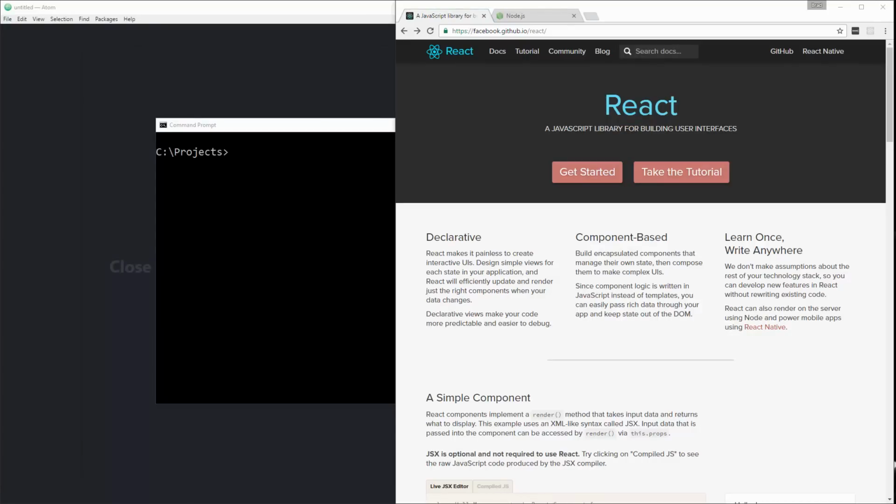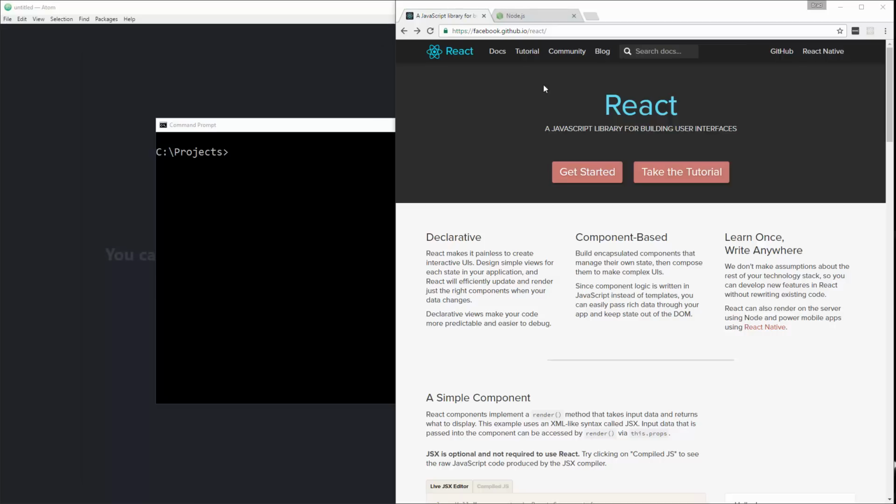Now, as far as the application we'll build, it's a very simple project management app, but I don't really want you to focus on the functionality of the application, because my goal in this video is to show you the different parts of React and to teach you the fundamentals. Then you can move on to create your own applications and ideas.